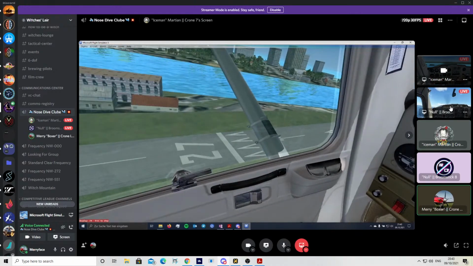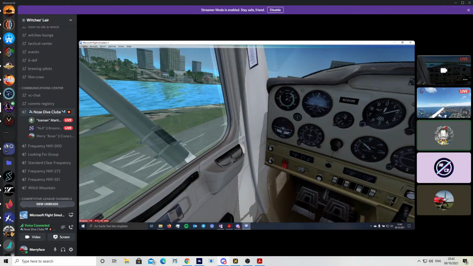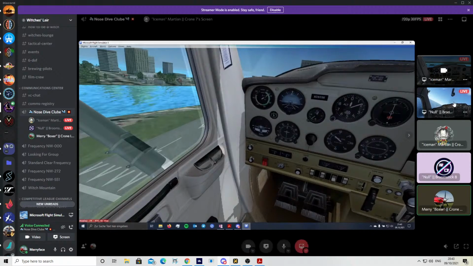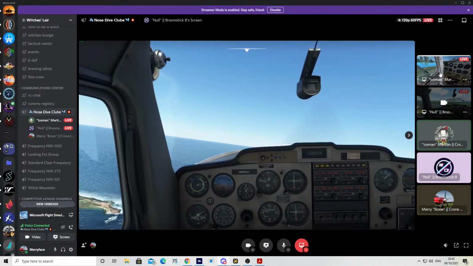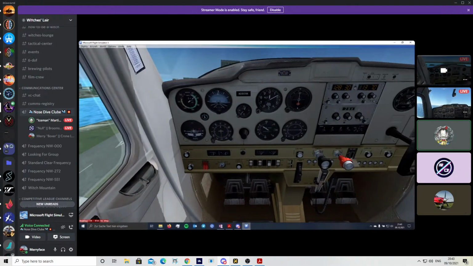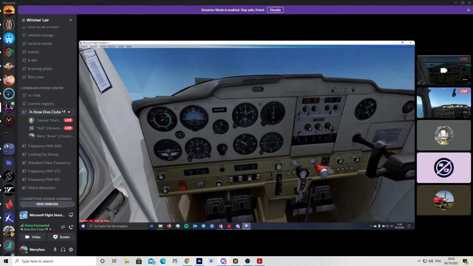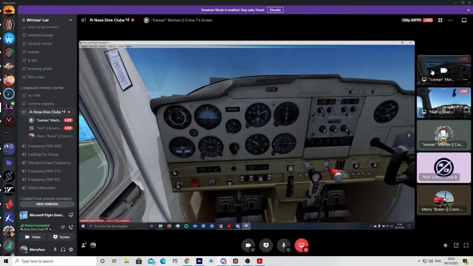Okay, so it's for your own self-diagnosis. You can press escape to go back to where you were before, or you can take over from this point if you want. No, that doesn't make sense. Well, I guess I could correct from here, actually. That might be interesting. Okay, so if I just move controls, I take over.